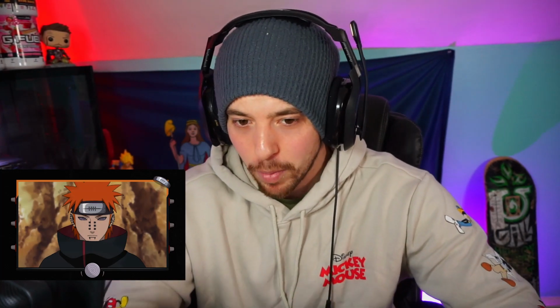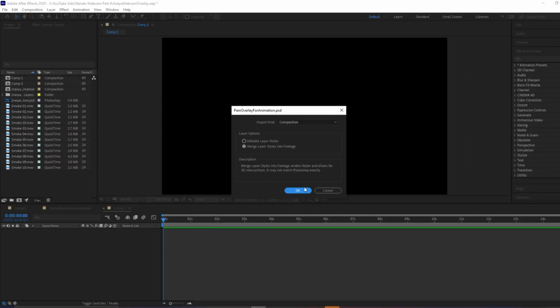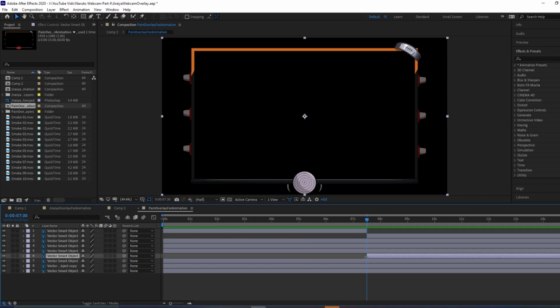I think the piercings came out really well. I really like the way that the snake bites that he has under his lip shape out the Rinnegan at the bottom of the webcam overlay. And then of course we have the orange up top to match his hair, and then the black to match the Akatsuki robe. But overall, it's a very clean webcam overlay, and I think with it being animated, it's really gonna send it off to that next level, and people are gonna absolutely love this thing. So let's get right into the animation portion of this webcam overlay and see how Pain looks.